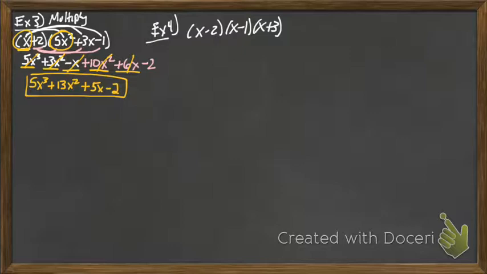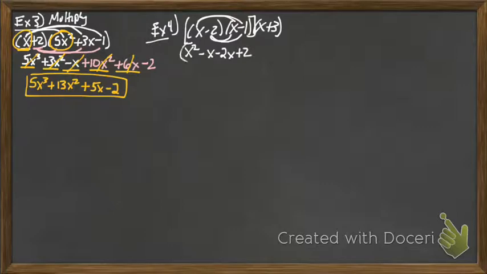Now it would be nice to be able to just multiply them all together at once, but basically the plan of attack is going to be, let's just concentrate on these guys here first, and let's FOIL them together. So really what we've done in chapter 5, I'm going to do x times x to get x squared, then an x times negative 1 to get minus x. Inside we get a minus 2x, and then last terms multiply to make positive 2.